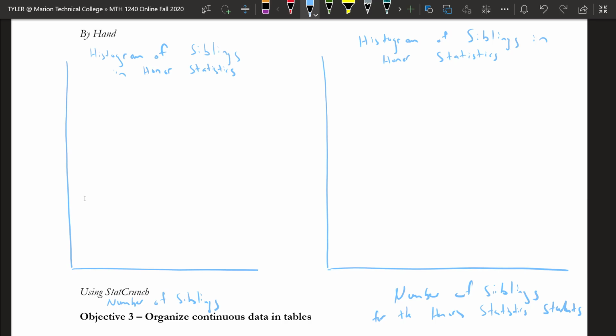Right. So then, this is a number line, right? So I'm going to put tick marks 1, 2, 3, 4, 5, 6. Oops, need a little bit more room. 7, 8.